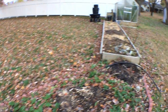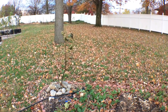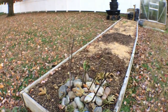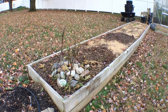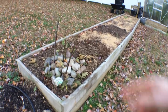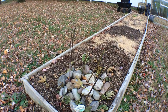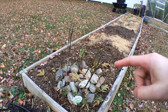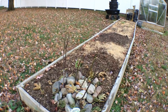Here, anyway. So, if I'm doing that with good success, 4 to 6 inches above grade, the next step up from that, and this is the most recent tree that I planted, was to put this tree in a raised bed, but bury the tree as deep as I could in the raised bed. In fact, even go below grade. And this tree probably has about 6 to 8 inches of its root ball above grade. And that 6 to 8 inches is now being covered by this raised bed and insulated by this raised bed.